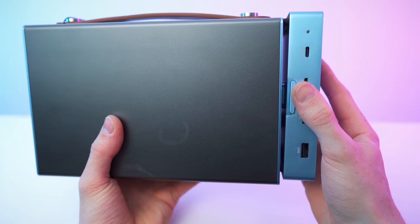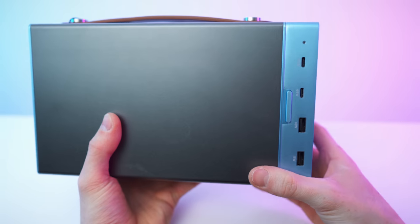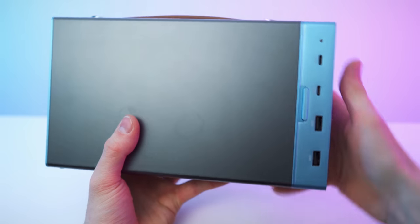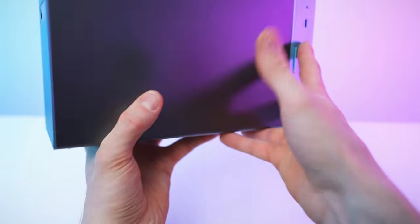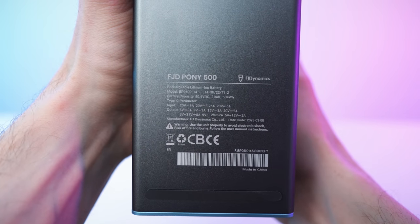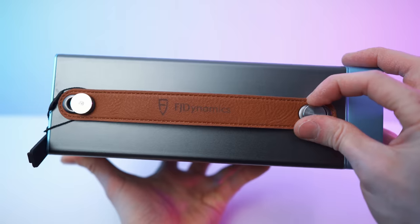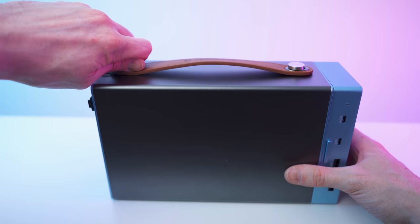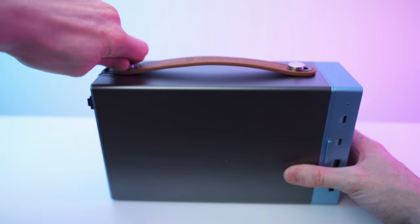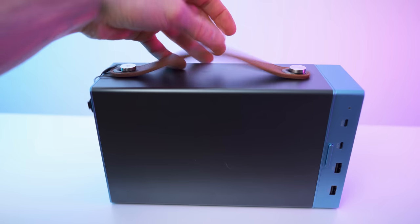Taking a close look — it is so nice, perfect tolerances, just amazing. We have the USB ports right here. When we turn it around, basically blank. On the bottom we have the rubber feet and all the device info. On the top we have this nice looking leather strap — I'm wondering if you can screw it off, but the screws are super tight so I won't bother. Super nice strap.